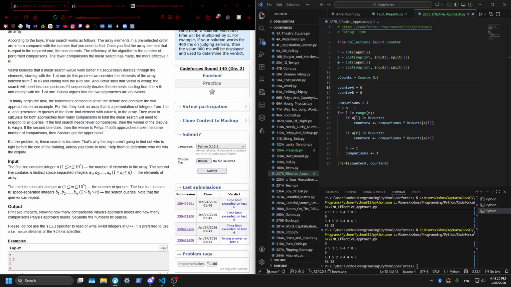I guess it would be faster because Counter's like a hash, right? It's like a dictionary.